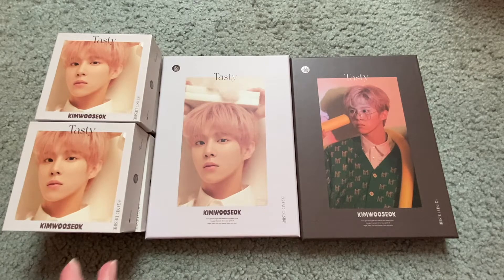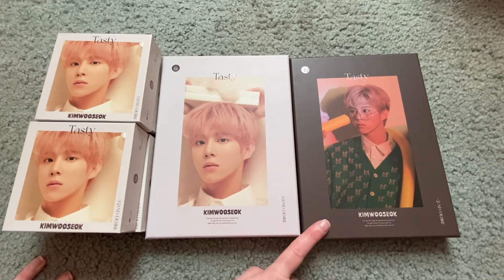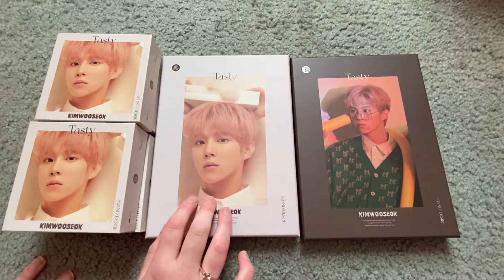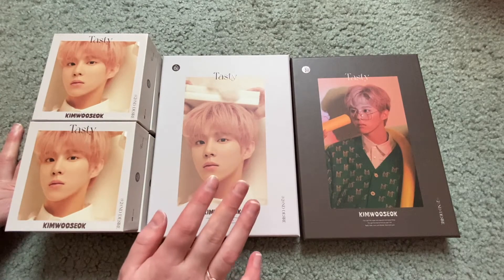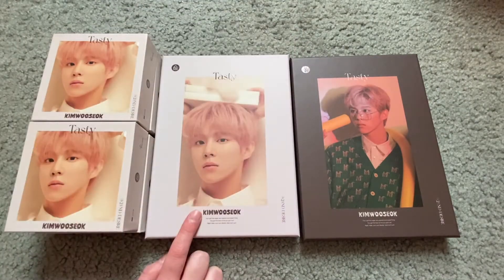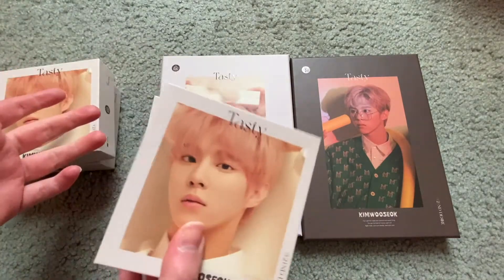It's just hard to find his cards because people really just buy his album. He has five photo cards per version and you can only pull one in the albums, so you have to buy a lot. I have another batch coming from Makestar — they come with a set of hologram photo cards exclusive to Makestar. K-Town also has two exclusive photo cards here that are face down so I don't know what they look like until the unboxing is over. We're going to go through the two album versions first, then the four Kinos.